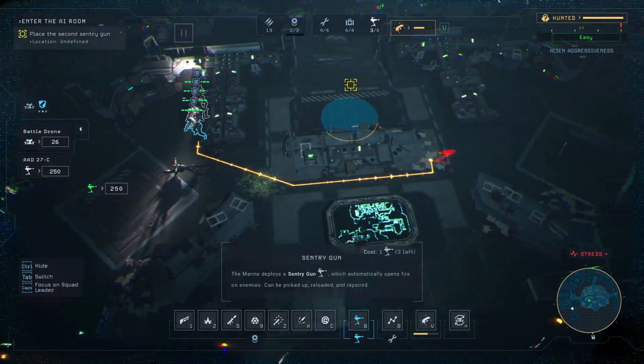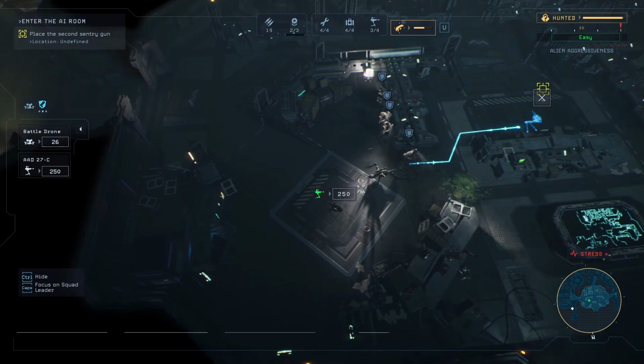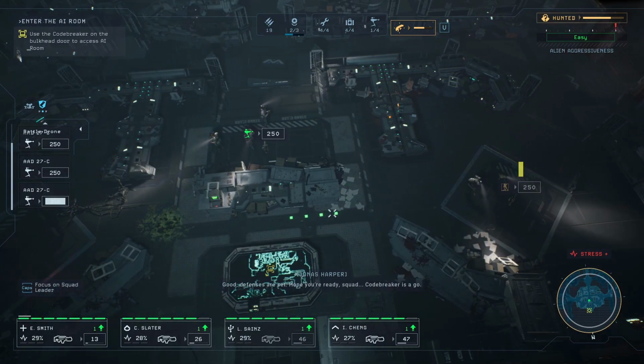So where do you want my next sentry at? My next sentry goes here, and it aims in this direction. Do you want the third sentry? No, we can wait for the third sentry. Okay. Last sentry goes here and only here. Got it. Good. Defenses are set.